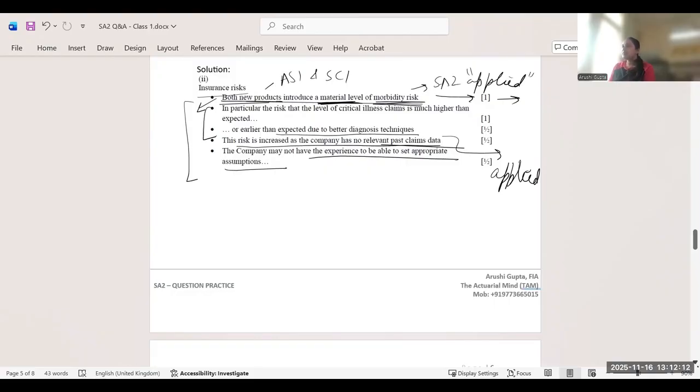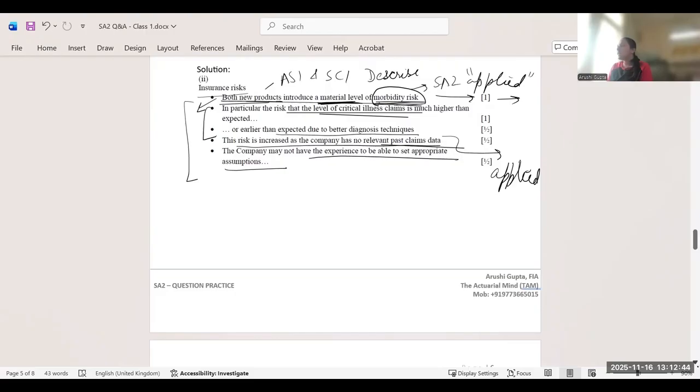No. I'll tell you what is happening is that here you had to describe the risks, right? Here I've just quoted the name of the risk and said it's material. Now, what do I mean by morbidity risk is what they're explaining here. That is, the level of claims is much higher than expected. So shouldn't you get marked for that? Yes or no? You know, why I'm asking is like, I would not have written the second point, just losing 1 mark.